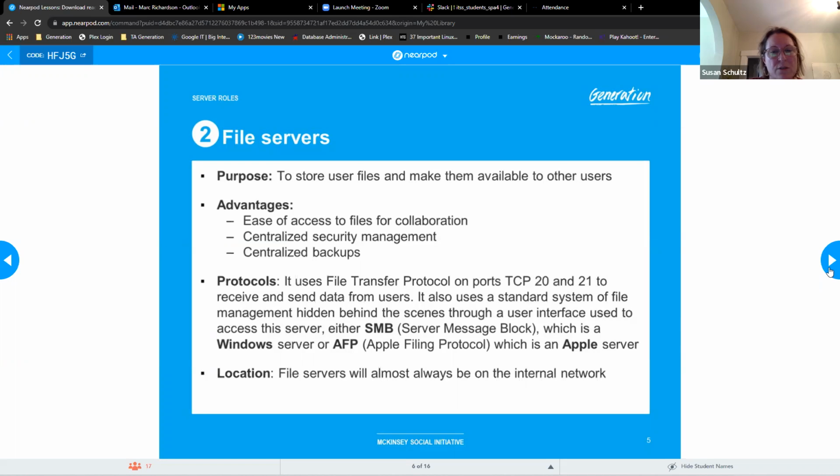It also uses a standard system of file management hidden behind the scenes through a user interface used to access this server. Either SMB, server message block, which is a Windows server, or AFP, Apple filing protocol, which is an Apple server. Location: file servers will almost always be on the internal network. All right, thank you very much.